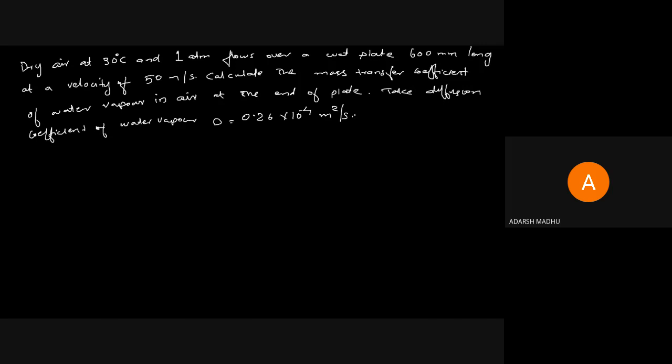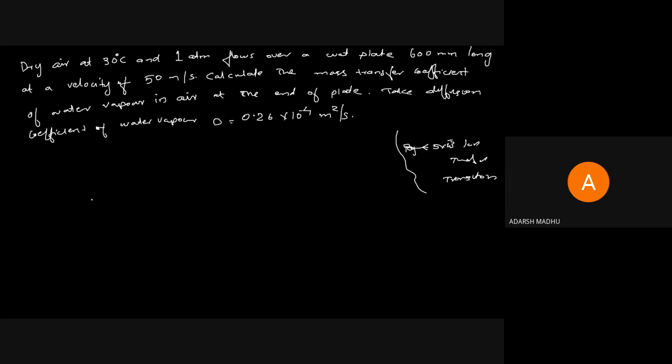So it is a question of flow over a plate. Over a plate means there are three equations, depending on the Reynolds number: less than 5 to the power 5 is laminar, then turbulent, and the transition region. So first you want to find the Reynolds number value and confirm whether the flow is laminar or turbulent. To find the Reynolds number, you have the equation rho Vd by mu.